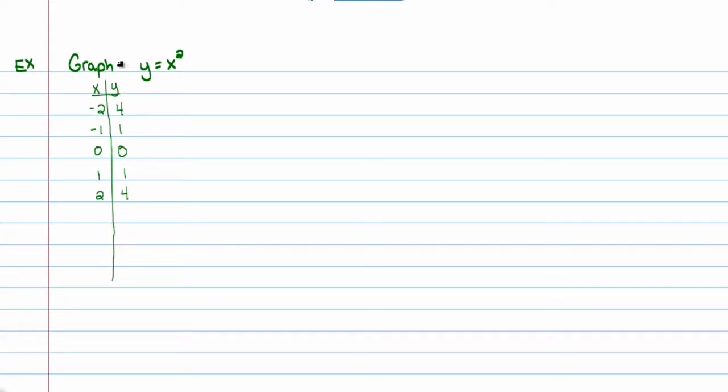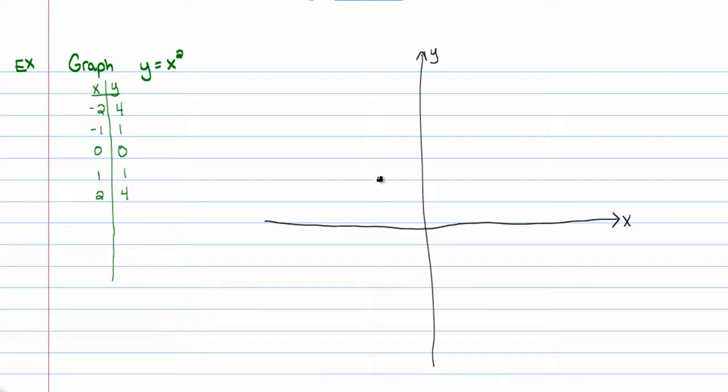So I'm going to quickly draw a Cartesian coordinate system, and I'm going to label my x-axis according to the scale that I chose here. So I'll call this 1, this 2, and therefore back here this will be -1, and this is x equals -2. And I will also label my y-axis accordingly. I'll call this 1, 2, 3, and 4. I even have more room. Actually, I could have spaced them out even better than that, but for now I think that's pretty good. I'll choose an obnoxious color for the plotting of the points. So when x is negative 2, according to our table, y should be a positive 4.